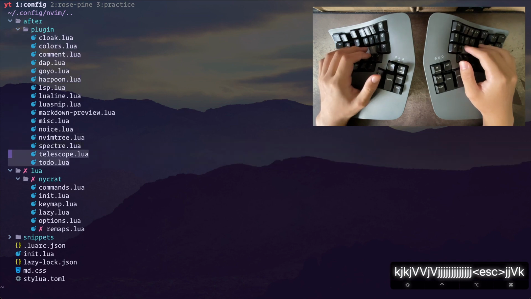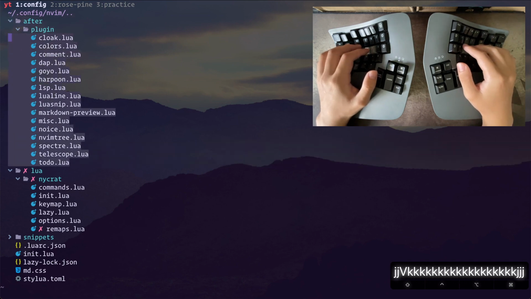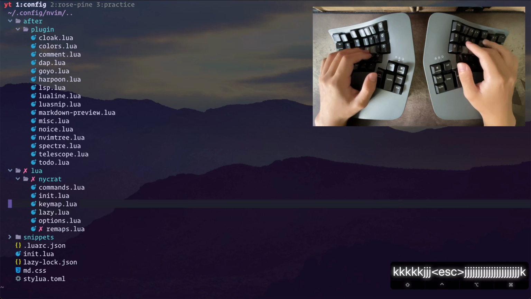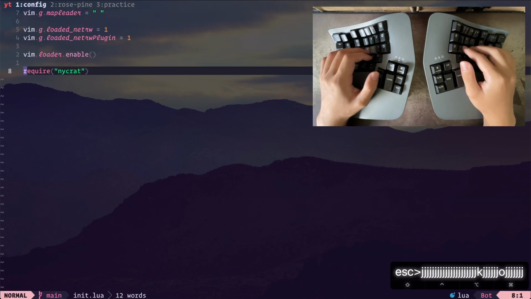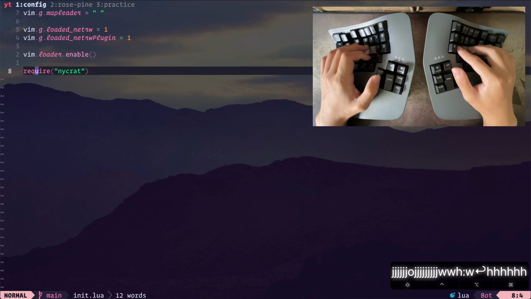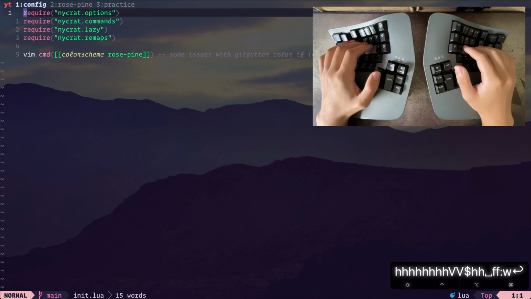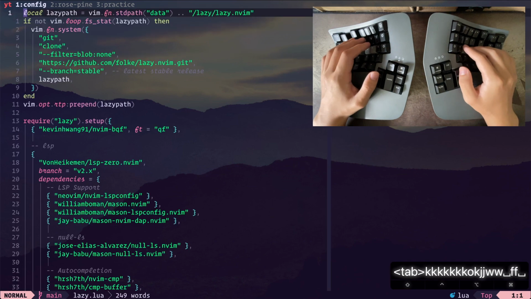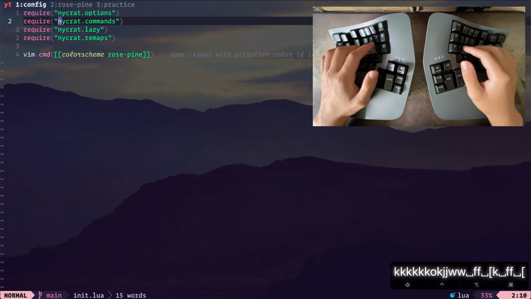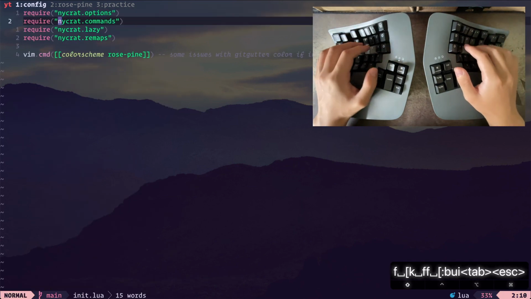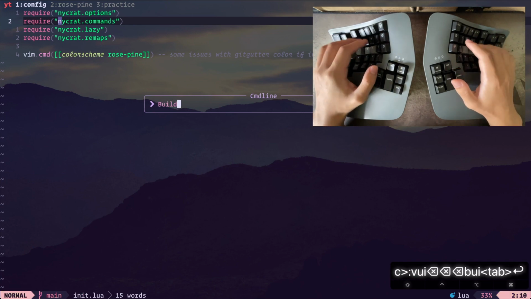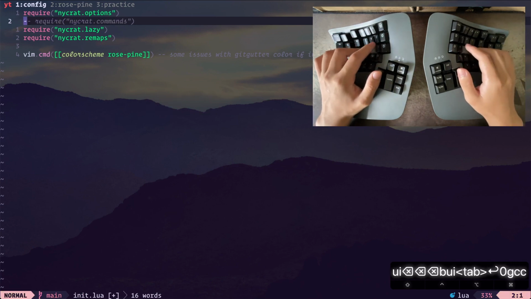all of these files, instead of having to require them, like here the init.lua, where we require our folder, which requires the init.lua, and then in the init.lua we have to require all of these things or else they don't work. Like if I run build here, nothing happens because it's a Lua file.